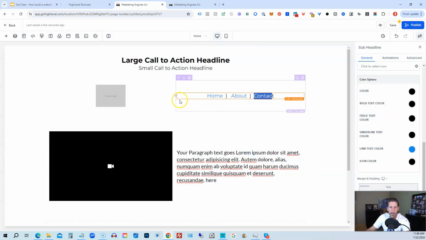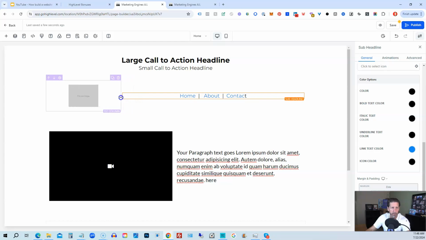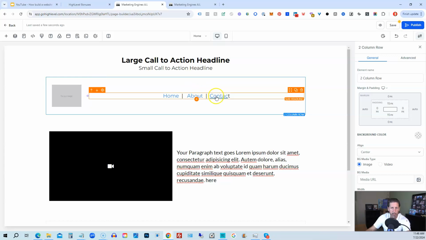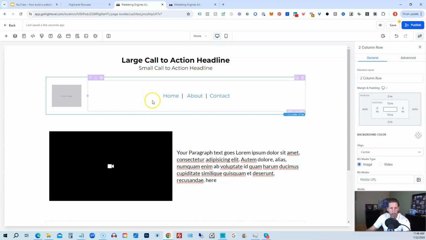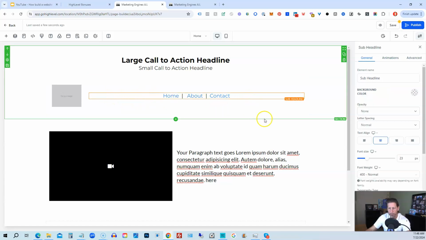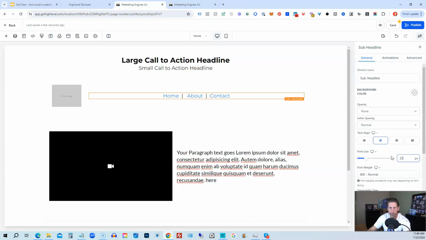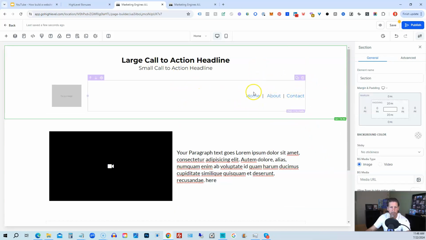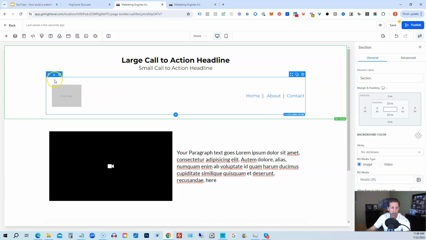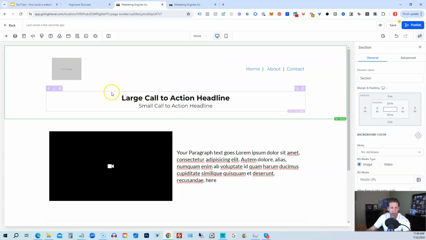And then if we want to, we can move this over, so if our logo is only going to be so big and this is not hyperlinked 100% here, let's just redo that. There we go. And we can change the size of this too. If we think it's too big, we can switch it down to 20 point. And if we want to, we can right justify this so it's all the way over here. And so this is what it would kind of look like. This was our menu, and maybe the menu is going to be at the very top of our site, so we can just adjust it like this.